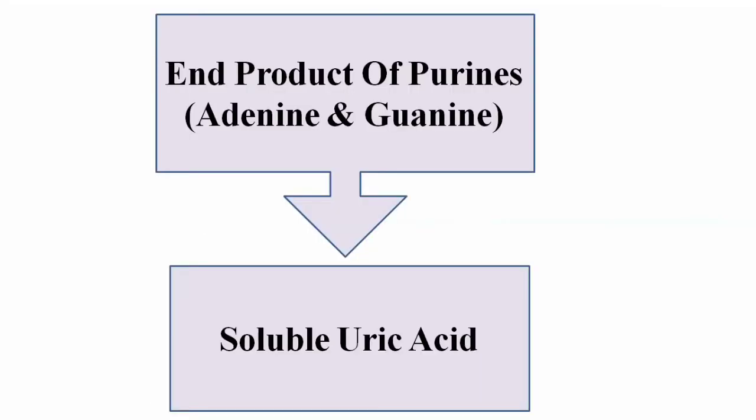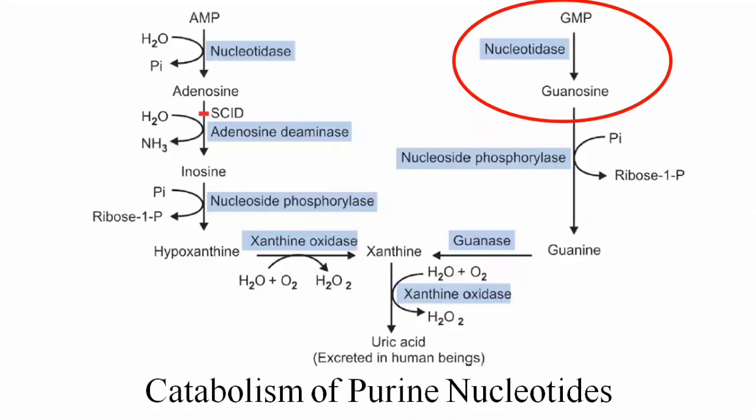For the synthesis of uric acid, the purine nucleotides are adenine and guanine. Adenine and guanine are present in the body in the form of adenine monophosphate and guanine monophosphate. These are the parent nucleotides. Guanosine monophosphate is synthesized in the body through two pathways. There are two synthetic pathways for the synthesis of guanosine monophosphate.